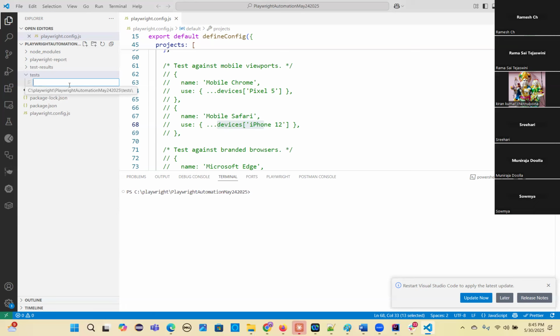Basically I'm going to check the HRM web application, that page title and URL I will validate. So I'll write validate HRM app title and URL dot spec dot js. So you can put hyphens also in between words, or you can follow the camel casing structure.